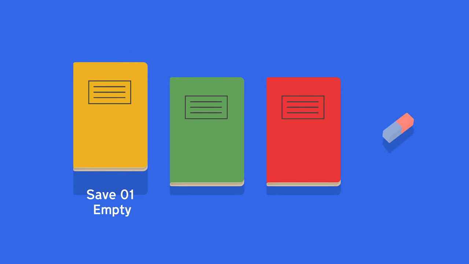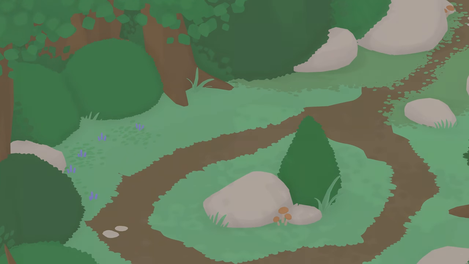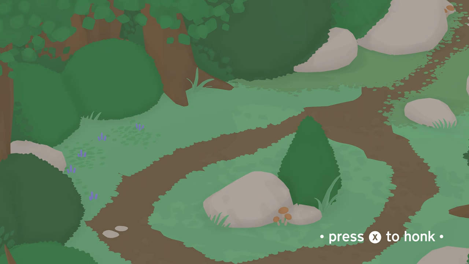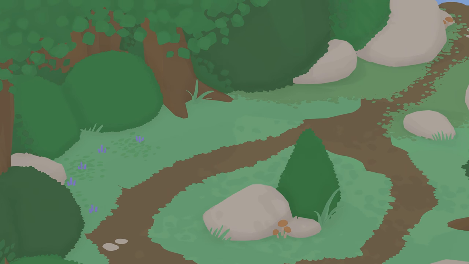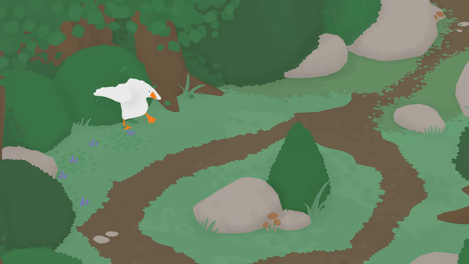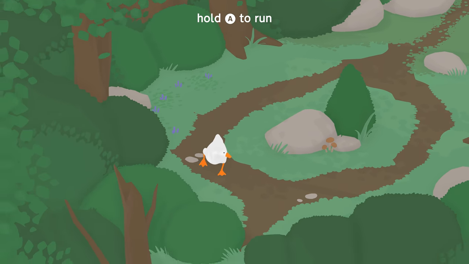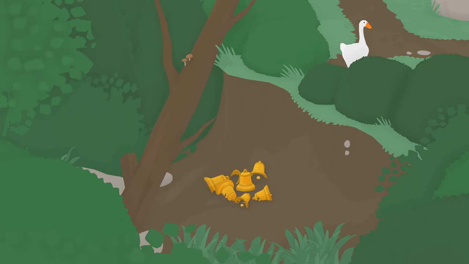So let us begin. We'll start a new save. Your progress is saving automatically. Marvelous. Press X to honk. Excellent. Oh god, here comes trouble. Here comes trouble indeed. So we hold A to run. I'm using an Xbox controller.